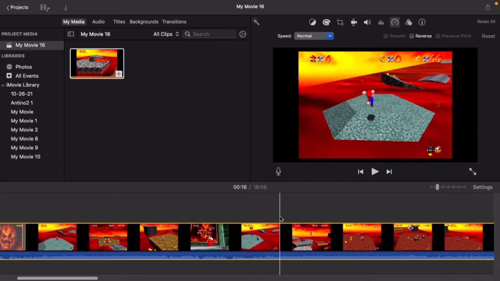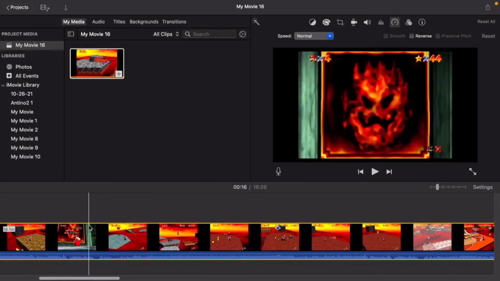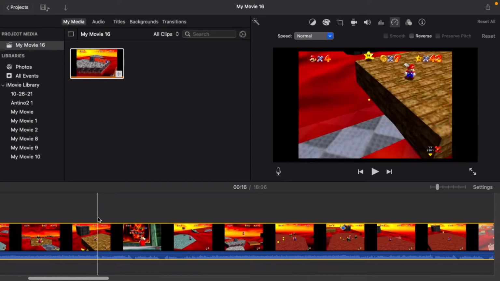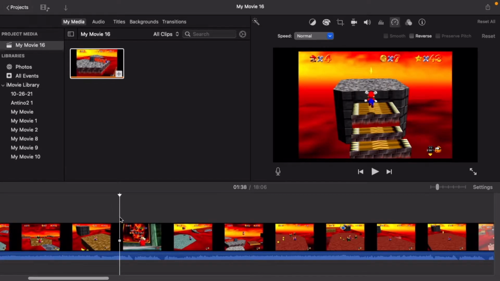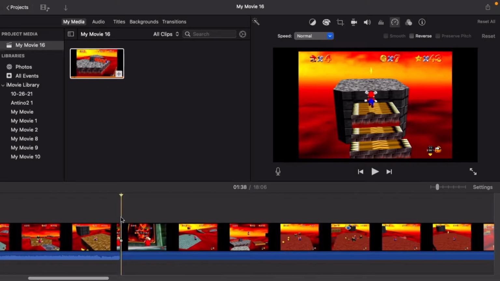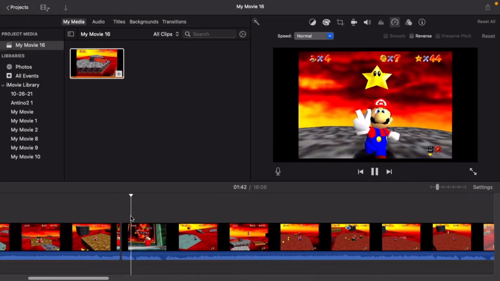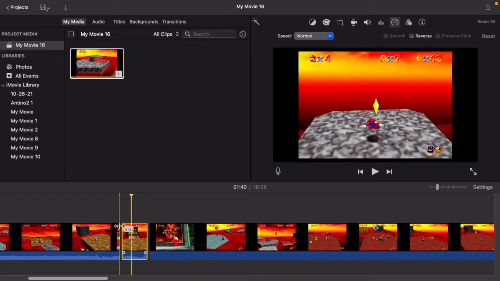For instance, I'm just going to scrub through this real quick. Oh, I already passed one. What do you know? Look at that. So I'm going to clip, yeah, probably about this much. Let's go right here. Now you can do a quick command, Command B, that will split this clip. I'm going to press that. You get this. Pause it. Command B. This one. Command C to copy it.